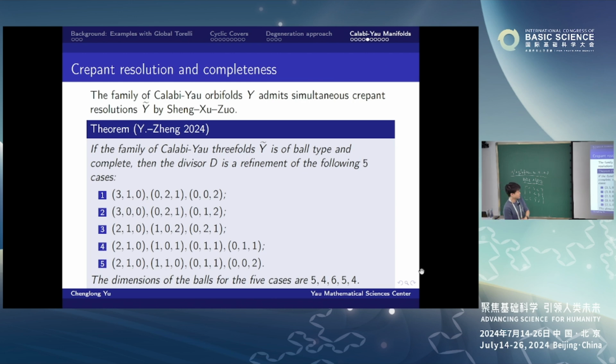So concerning your question, we can see whether, when we do the corresponding resolution, the Calabi-Yau manifolds have the same moduli. In other words, the deformation of the Calabi-Yau manifolds is the same as these orbifolds. So we also have some classification of those results. So they're given by these examples and their refinements.